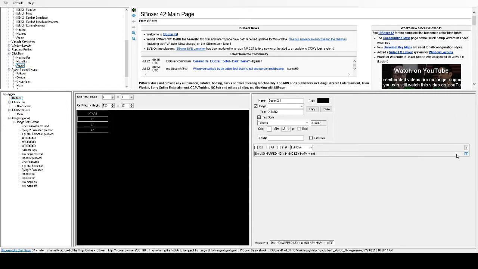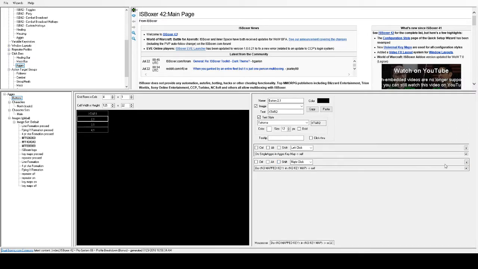Left click, window current, aggro, single aggro. Let's just do that all over.